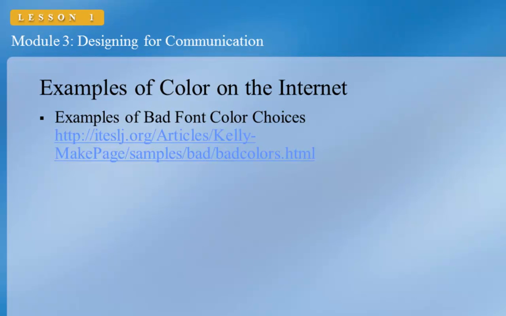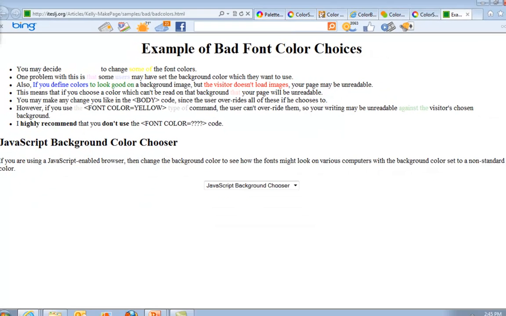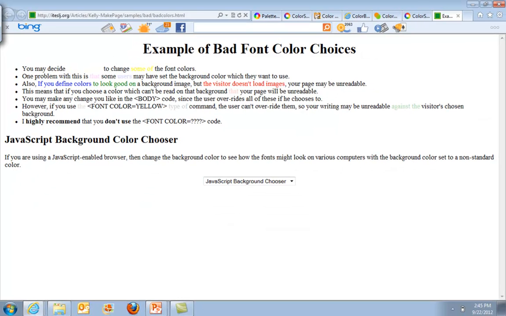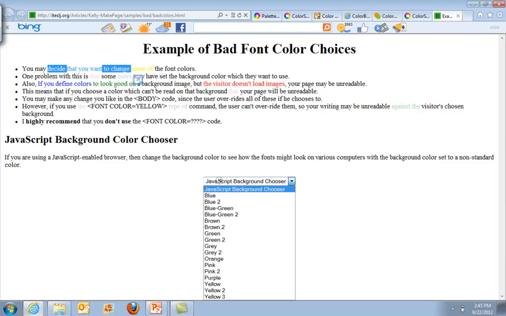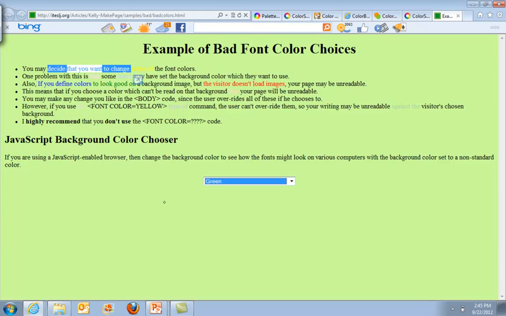Alright, let's look at examples of color on the internet. This is a pretty fun site. So right now it's all white. Notice right here I have to highlight it to see the word. So obviously having a white font on a white background is a bad choice. But we can go down and look, say we want green.